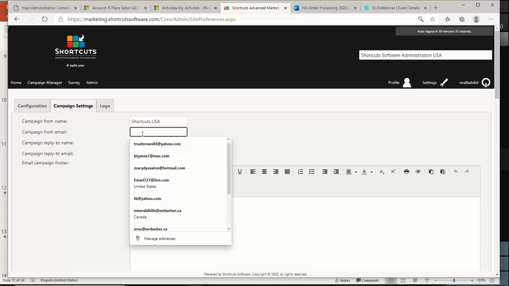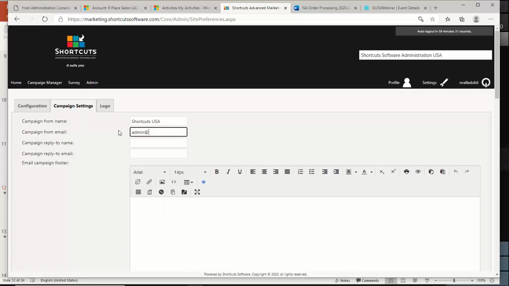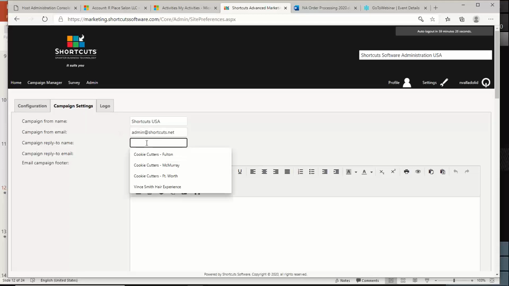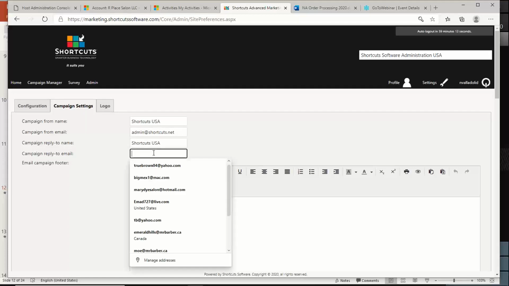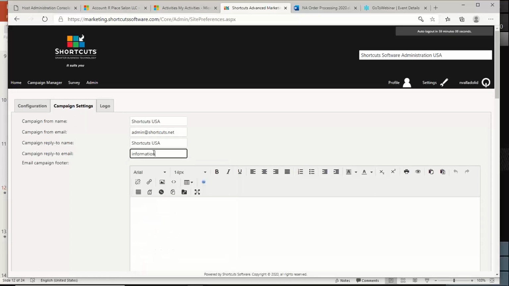And when the customer sees what email it's coming from, I can have it say it's coming from admin@shortcuts.net. Now, does your business have a reply to email, such as front desk, things like that? So what is the reply to name? Well, the reply to name in my case is going to be the same, Shortcuts USA. But the reply to email is not admin@shortcuts.net. Instead, it's information@shortcuts.net.